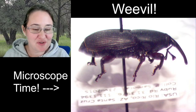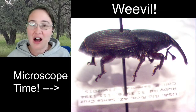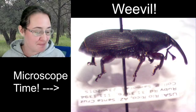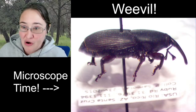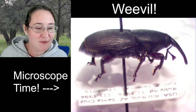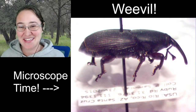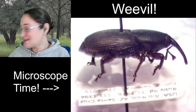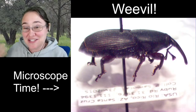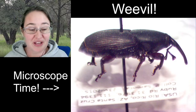Today I was requested weevils from last week, and I have all types of weevils in the collection, but I pulled three out that I think are kind of unique for their own reasons, and I figured I would show them to everybody, and we can pick and choose which one we want to do. This one is the largest weevil of the three that we're looking at today.